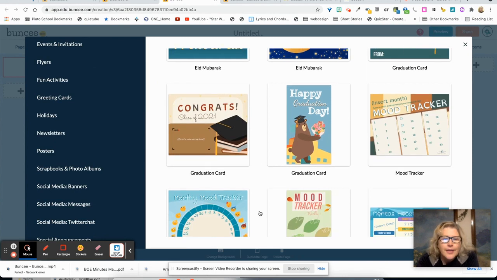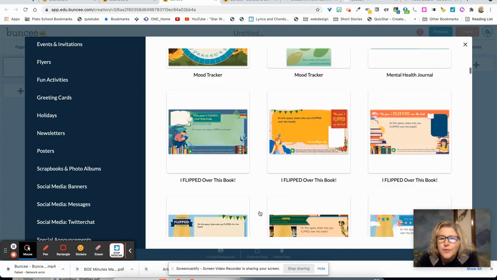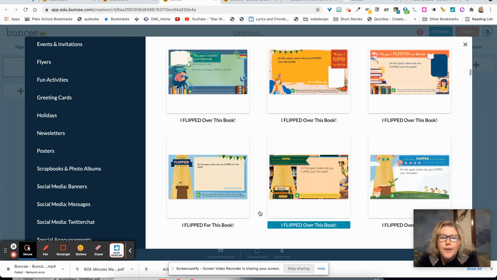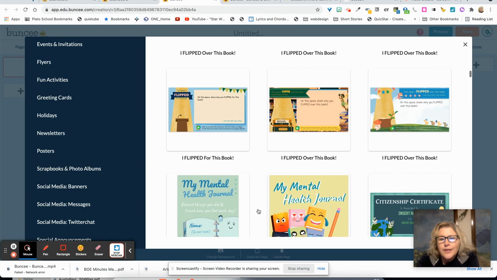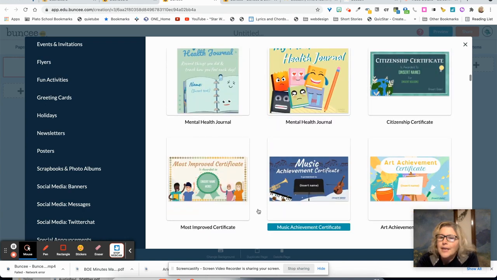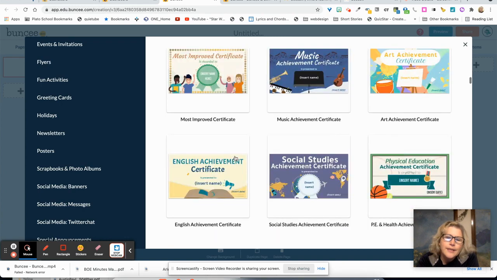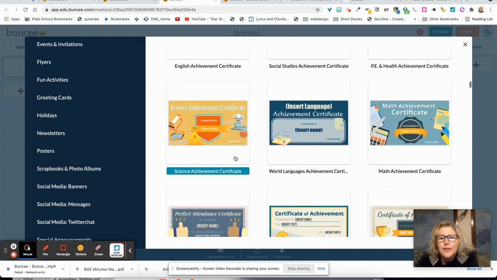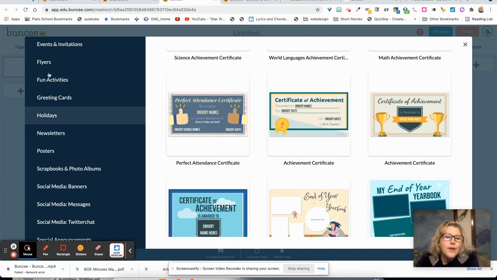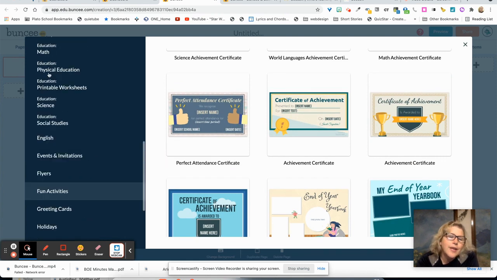So right now it's close to graduation for some schools, so those are starting to pop up. There are certificates, all kinds of things. May's Mental Health Month, so you'll notice some of those start to populate. And then, of course, certificates for awards, all kinds of things. So if you look here, we have those as well.